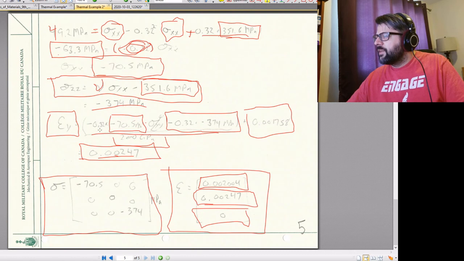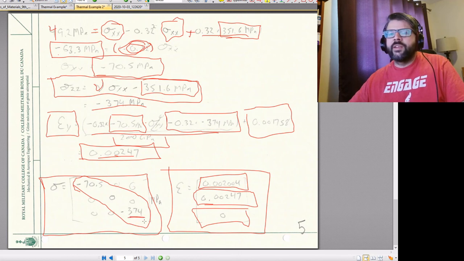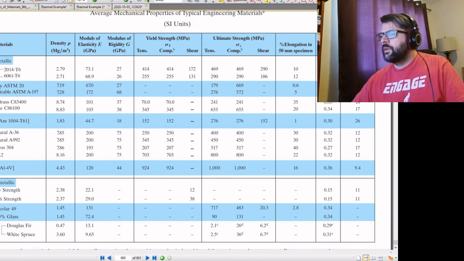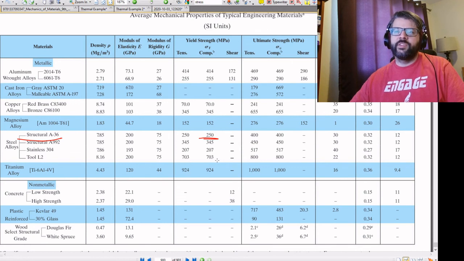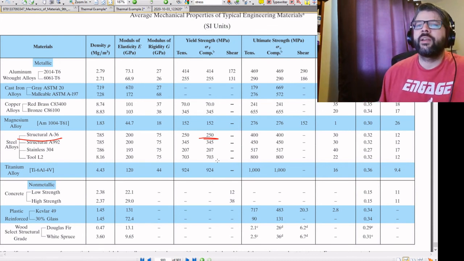I would like to point out we are talking fairly large stresses being induced here. The Z stress there, that's 374 megapascals. So if we just go to our chart here, we're looking here at the A36. So its yield strength, hey, guess what? We've exceeded that already. We exceeded it before we even closed that gap. So this thing, once it shrinks back down, is going to be changed permanently as a result of that.